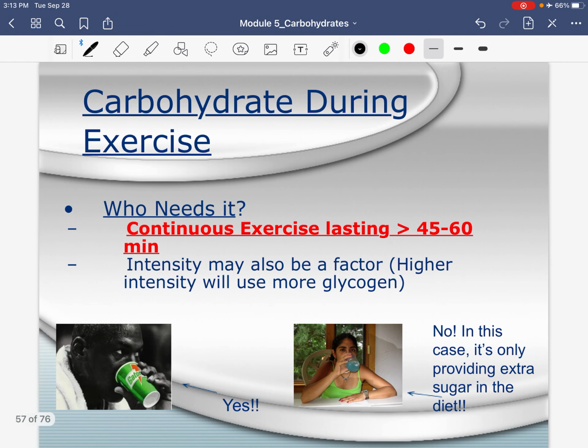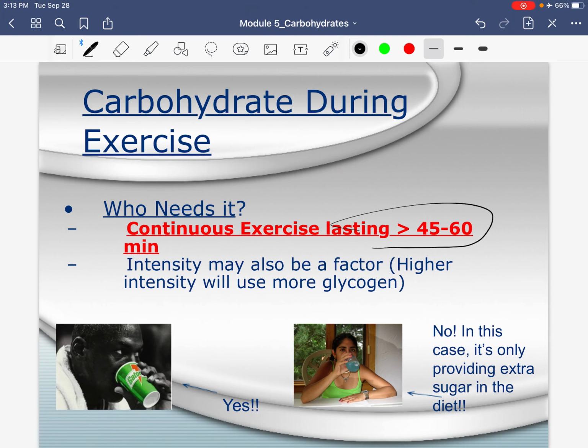What about during exercise? You only need to bring in food or drink, aside from water. You only need to drink in calories, let's say it that way, because Gatorade contains calories. The only time you need to bring in calories during exercise is if it is at least 45 to 60 minutes of continuous exercise. People sit in my classes on campus drinking Gatorade. You might as well just drink soda or a Red Bull. It's just sugar. You don't need it while you're sitting in class.